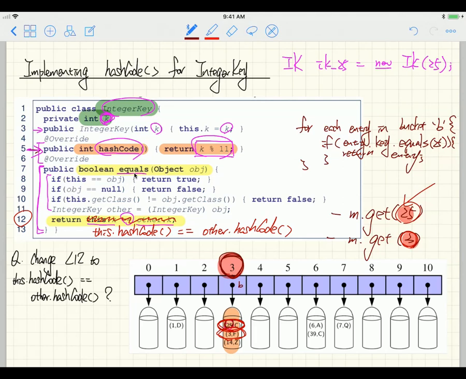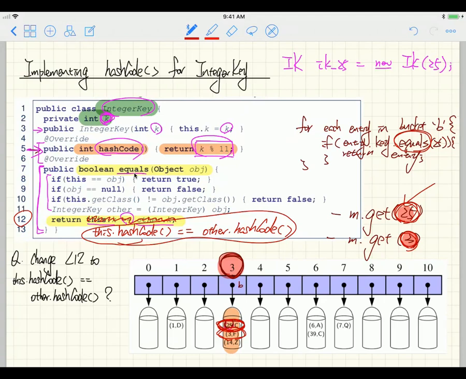So now the critical thing is to look at how the equals method is going to be used. As we said before, in this new version of the equals method over here, we are simply comparing to see if the hash codes are the same, right? So when I try to search for 25, and when I try to search for 3, I'm basically trying to search the same thing, because 25 and 3 got the same hash code. So I will get confusion. I can always just find the entry in just the first one, because the first one always matches the hash code. So that's a problem.